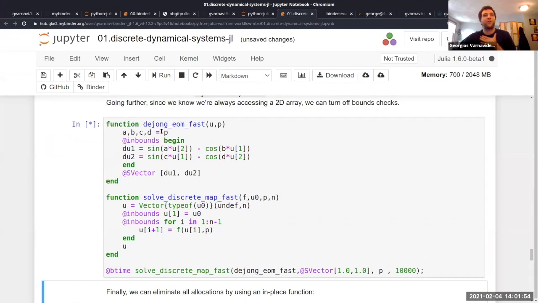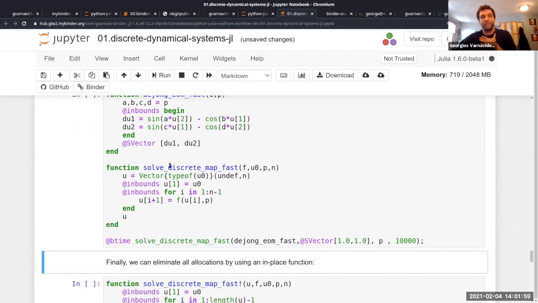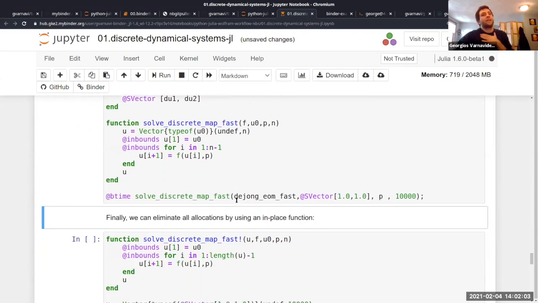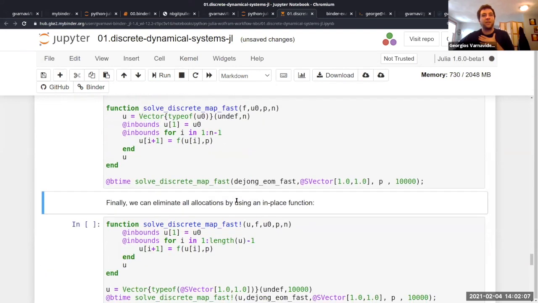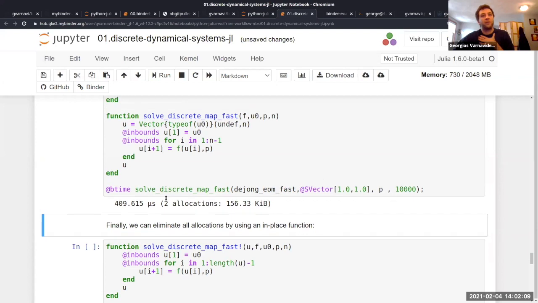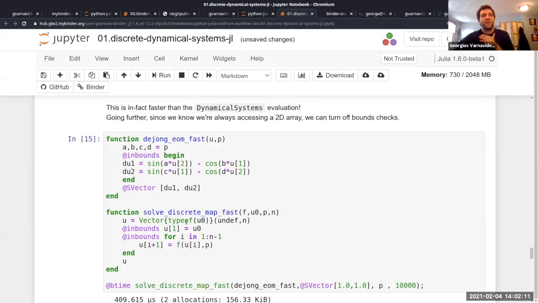So we're going to do this for both our equation of motion and also our higher order function that takes this. And I think this will be, again, a little bit faster. Okay, turned out to be the same to that end.